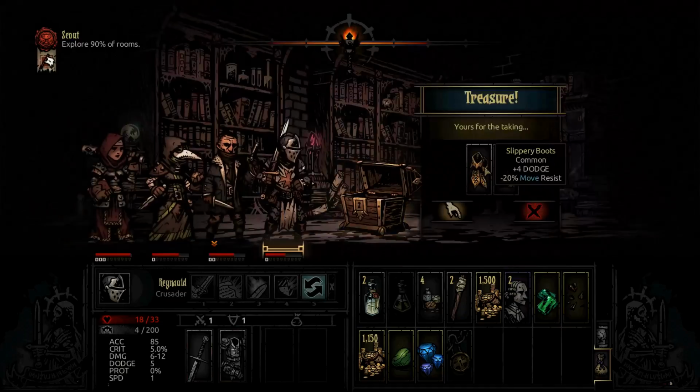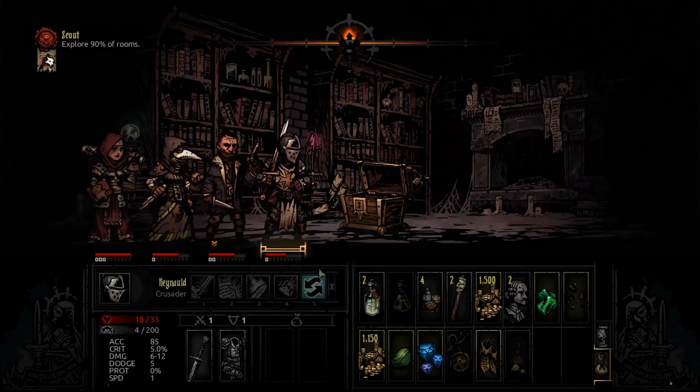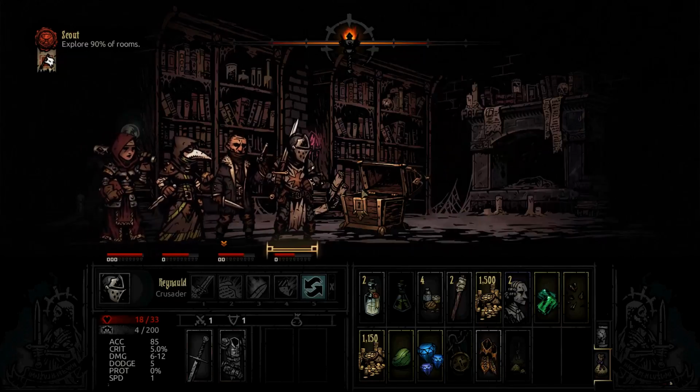Contents are mine! They are slippery boots for +4 dodge. Oh my god, so good. I'm definitely going to give that to someone like my Crusader, because I think that's okay. 10% range damage. That's also fantastic. That can go right up there on that Highwayman.